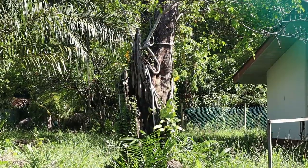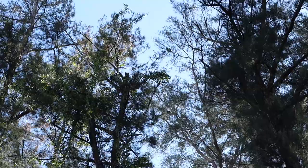Behind me is a very special tree here at the Piazau Nature Reserve — this tree is actually the nest of the hornbill. There are one or two hornbill families here and I just spotted one high in the tree. There's even a camera up there, so that is definitely the spot where they live. You can't really see it because I don't have a great zoom on my camera, but there's one beautiful hornbill very high up in the tree.